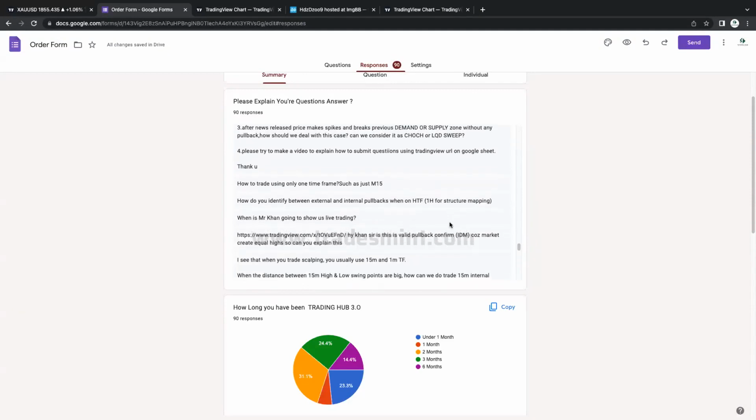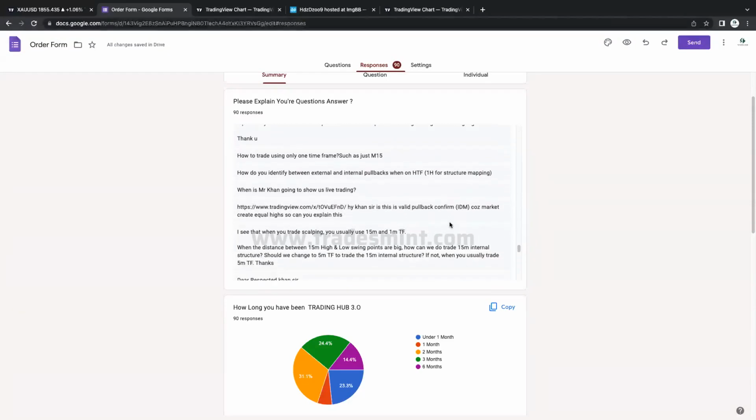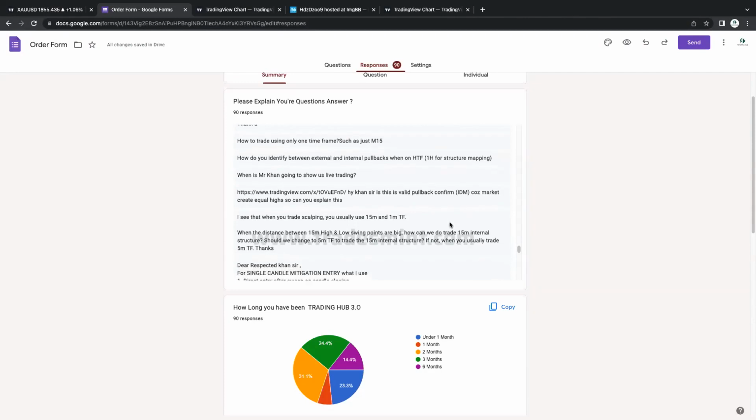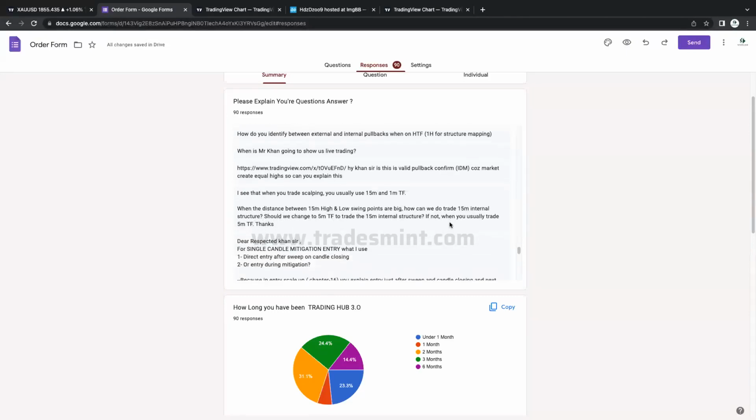How to identify? Okay, so where is the market going, show us live trading? So right now, as you know, I have a very busy schedule. I'm also trading very little, and sometimes I do. So live trading is not possible right now, but maybe in the future I will start if possible, as soon as possible. And after a few days, the Ramadan month is starting, so the next 1 month is also not possible. So I will think about it after Eid. Let's see.